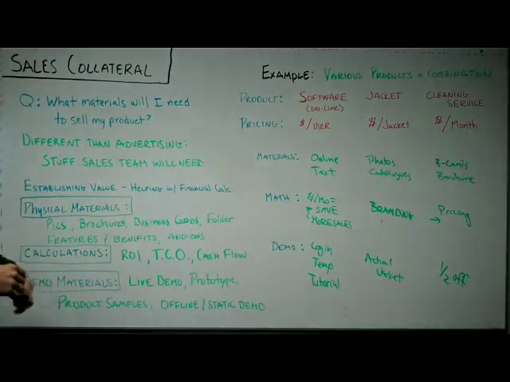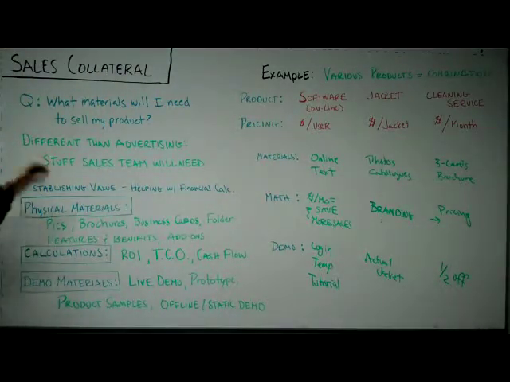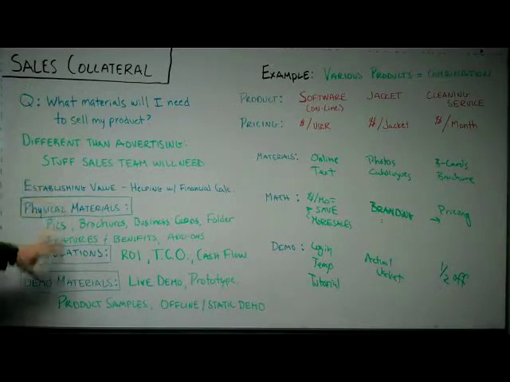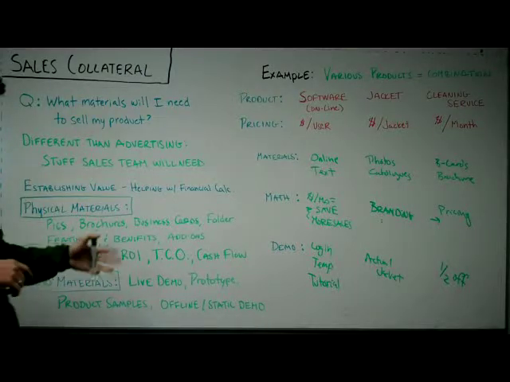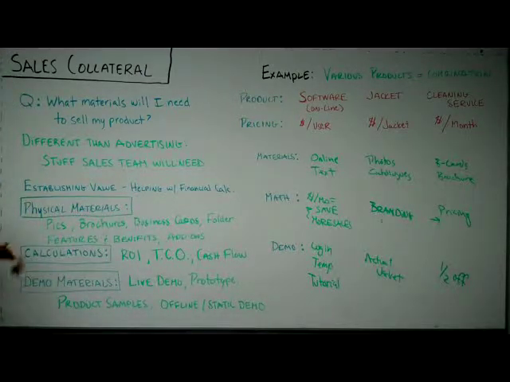Part of being a sales executive or a business leader is looking at the variables inside of your own business that are important and figuring out how to combine these discussions into material that's going to be impactful for your potential clients. This is actually a fairly difficult process, but it's a good way to start thinking about it in terms of what physical materials do you need, what calculations are you trying to help your potential client with, and what sort of demonstration or demo materials or access to the product can you give a client to help push them over the edge in terms of making a sale. So think about this critically as it relates to your own business, but that's what sales collateral is used for.